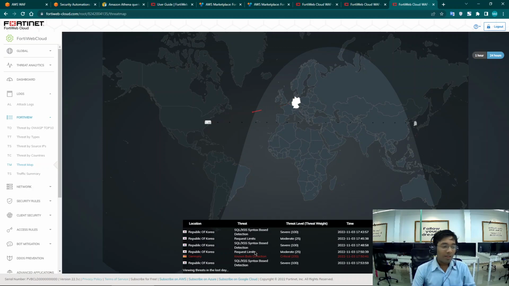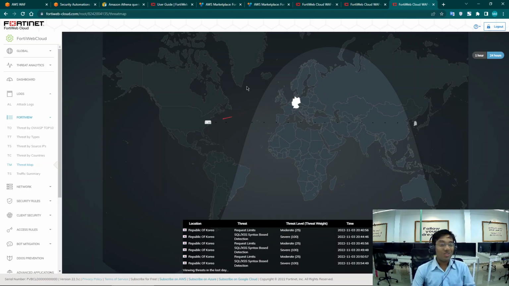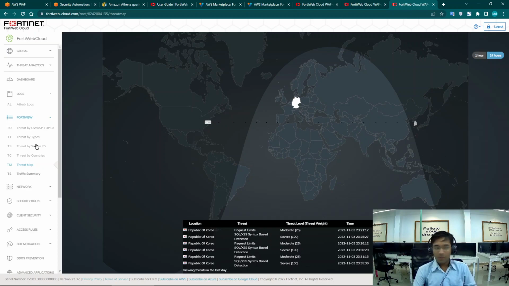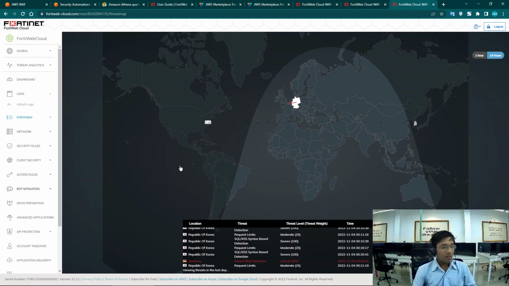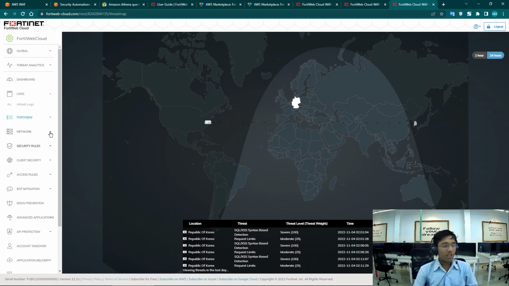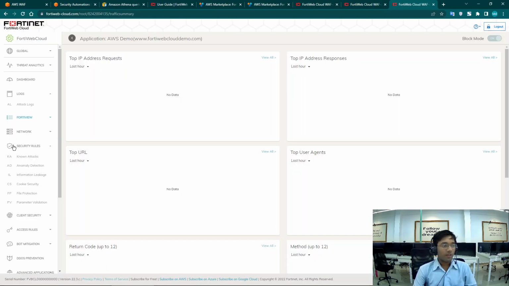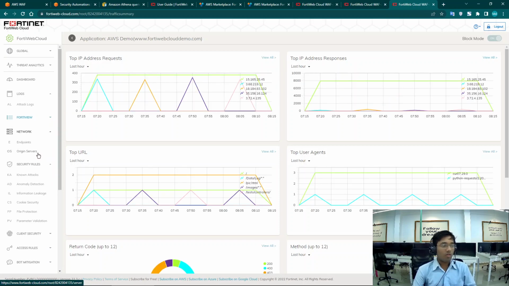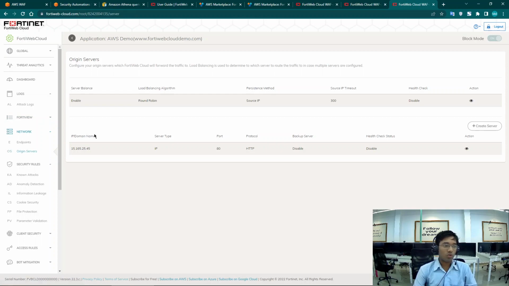So they have given the summary, and this is what you will be seeing here, an animated view. It's kind of interesting to see these graphs and some of the traffic summary you will be getting. Under the network we have the key points, and the different endpoints we had will be listed there in the Origin servers. Some of the Origin servers you will be adding here are your PS4 and your EC2 instances.